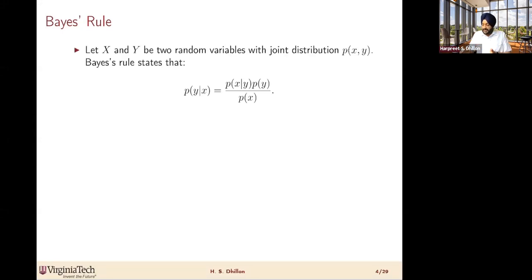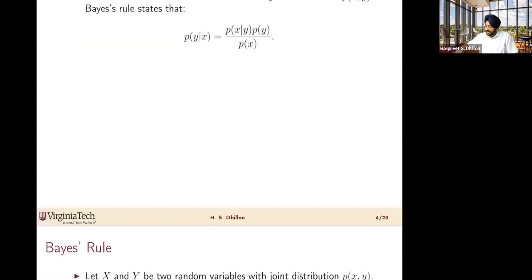Whenever we start discussing estimators, one of the first things we need to cover quickly is the Bayes rule. I'm pretty sure everybody here has seen that in one form or another. So let me introduce all the terms in the context of data, so that we gain some intuition as to what each term represents. We have two random variables, X and Y, with joint distribution PXY. Bayes rule connects the probability of Y given X with the probability of X given Y, in terms of the marginals. So let's look at each term separately.